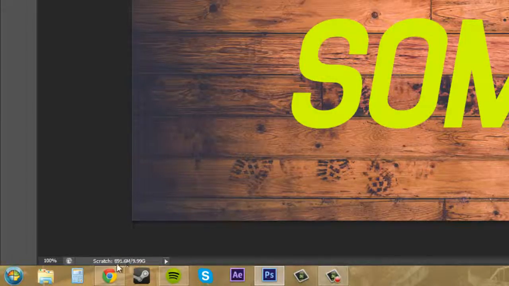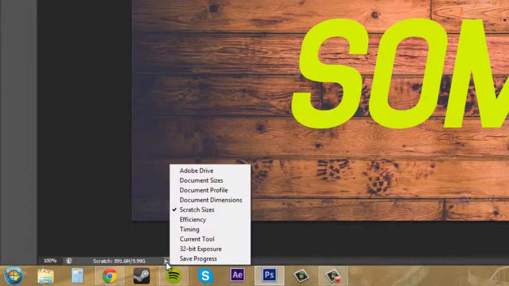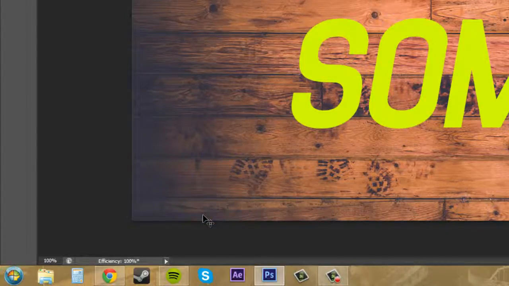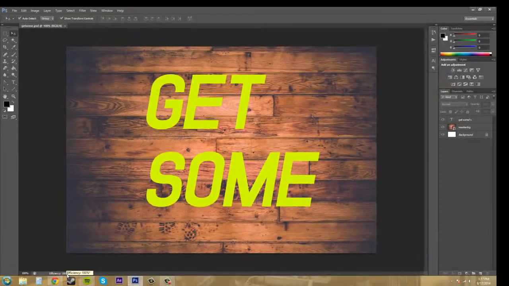So I only need 891 megabytes, and I've got 10 gigs of space allocated for Photoshop, so that's good. We've got efficiency next, and this shows the percentage of available RAM and scratch disk space, so I'm running at 100% efficiency. And let's go to the next one.